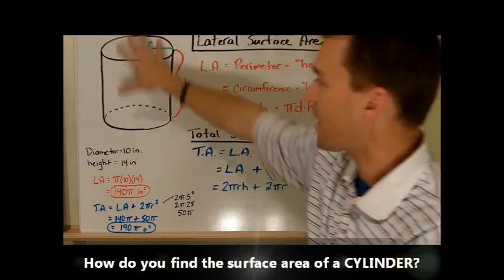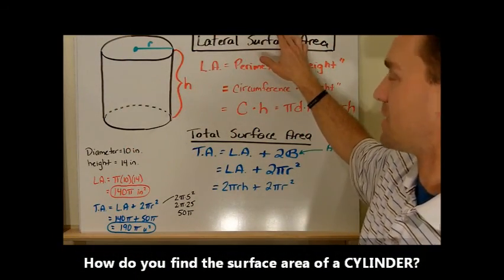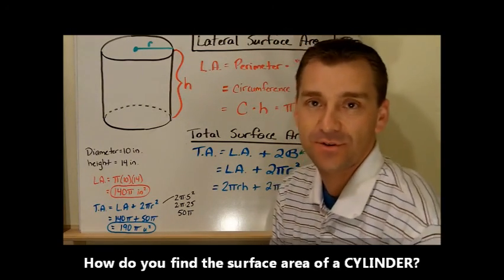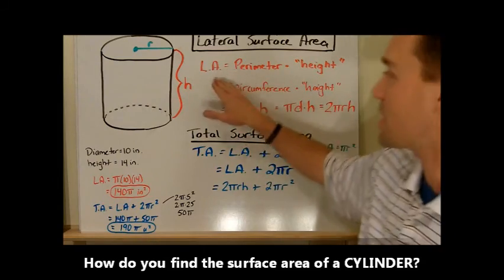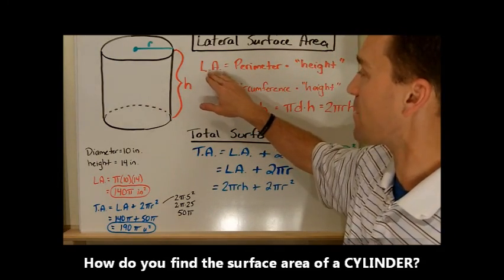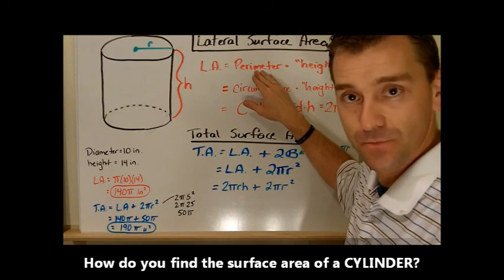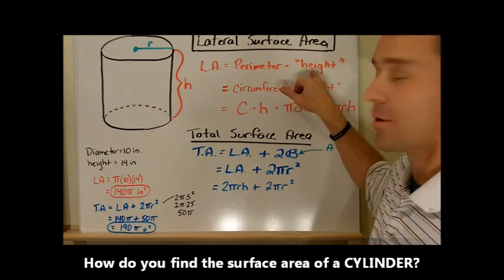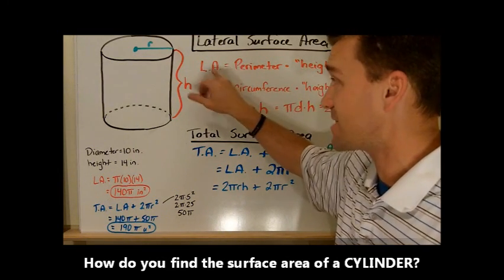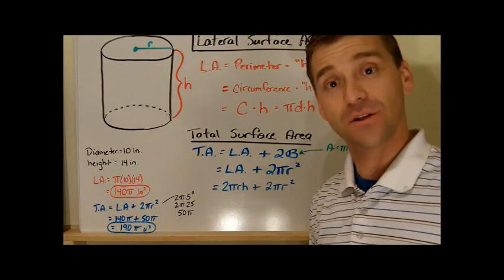So here's an example of a cylinder. This is theorem 113, lateral surface area of what we call a cylinder. Well, here's how it works. As a similarity to a prism, we found the lateral surface area, remember, by finding the perimeter of the base and then taking that times the quote-unquote height, the distance between the two bases. Well, I'm going to tell you that's exactly how you find the lateral surface area of a cylinder.